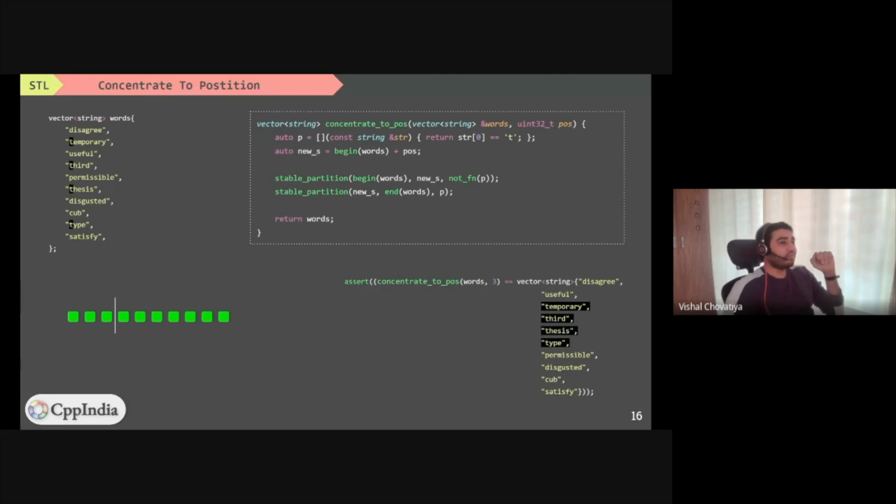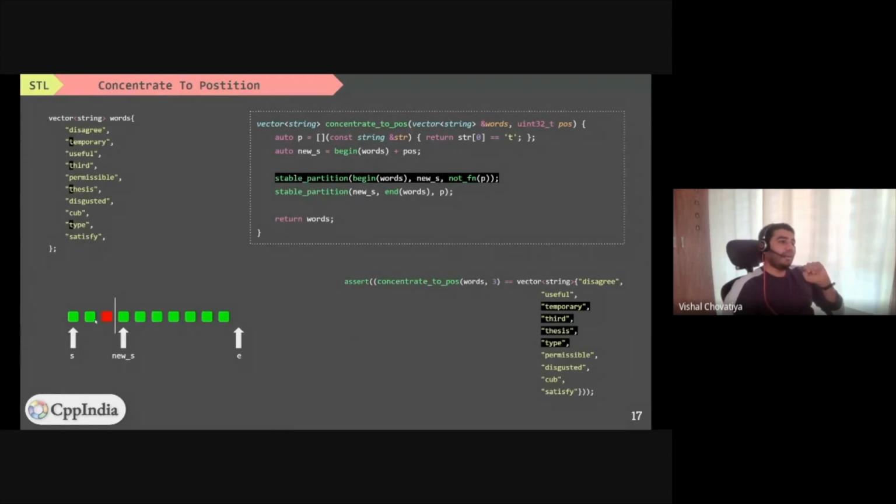You create a partition where you want to concentrate all the strings. And you say for the first imaginary array, start is here. For the second imaginary array, end is here, and the new start will be the end for the first array, and the start for the next array.